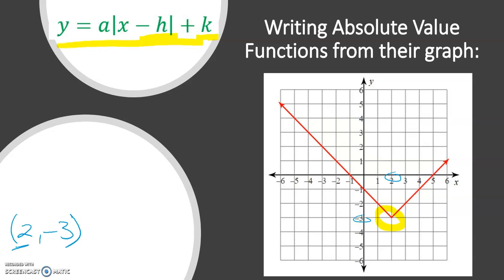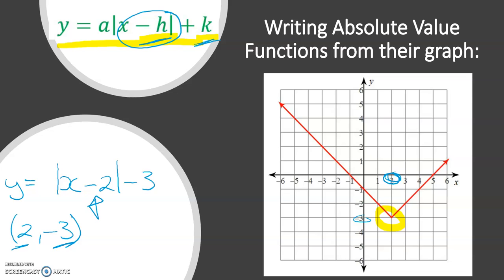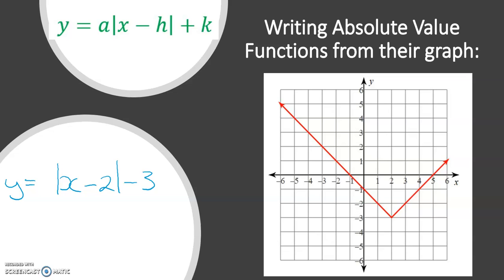Now our x value always corresponds to our h, and our y value is our k. So let's write that in. Y equals, we don't know a yet, so I'm going to leave it blank. I'm going to put x minus 2 and then minus 3. It's always minus h. So whatever your value of x is, over here it's positive 2, the sign in front of it is always going to be the opposite. So we've identified the vertex.